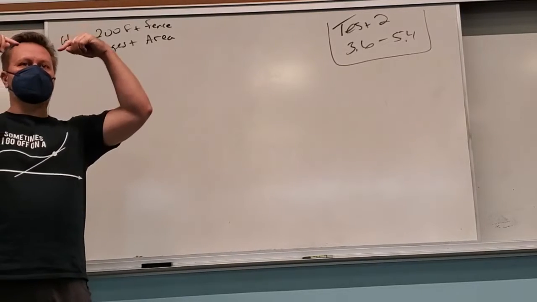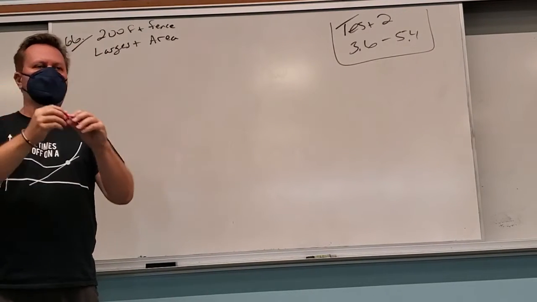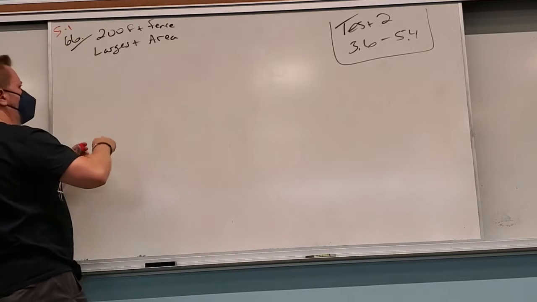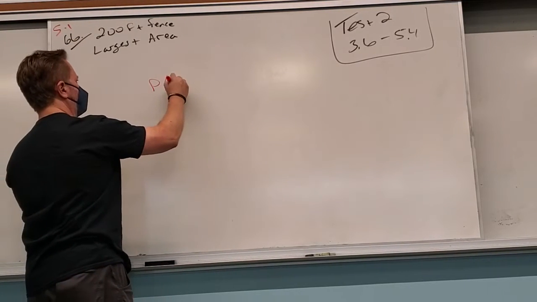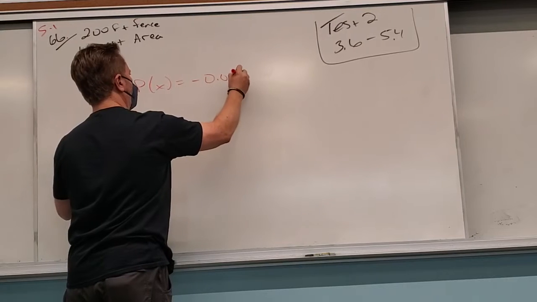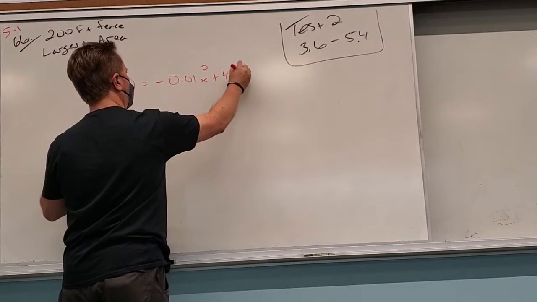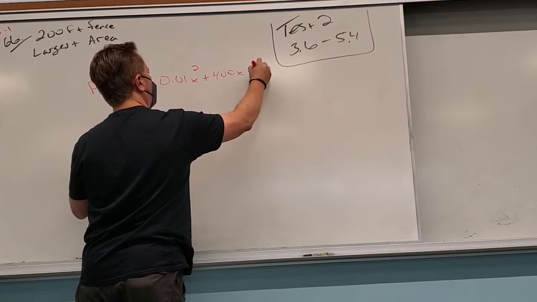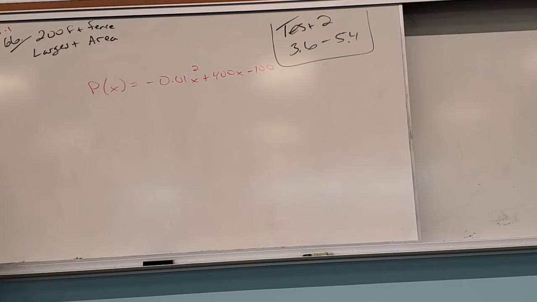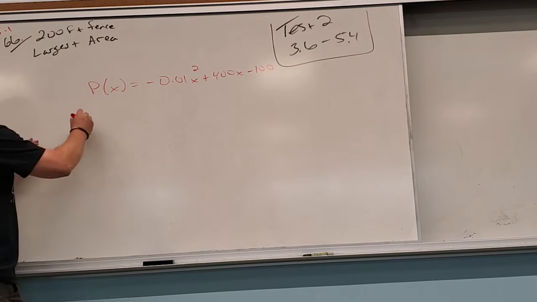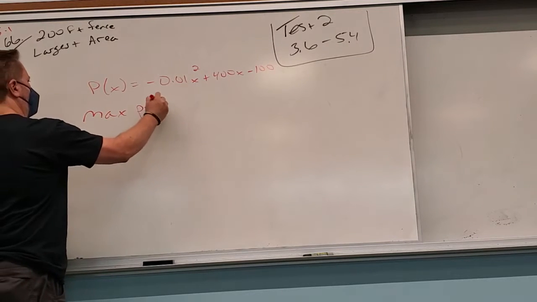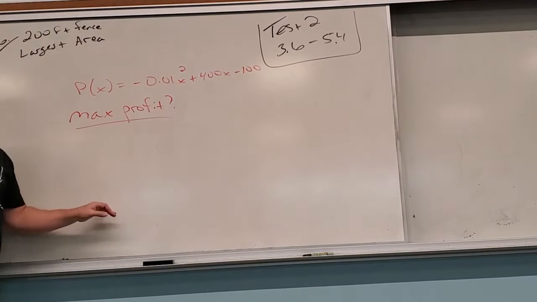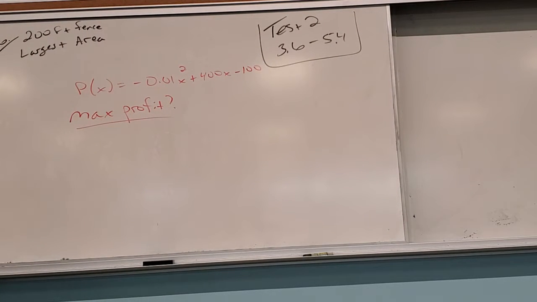A couple things you need to know to go into that problem, right? 66.5.1. If I gave you a profit function, remember we did this before? How would you find the maximum profit? Let me start off, let me ask you that. So why is there a maximum? How do I know there's a maximum? What shape would this take if I graphed it?